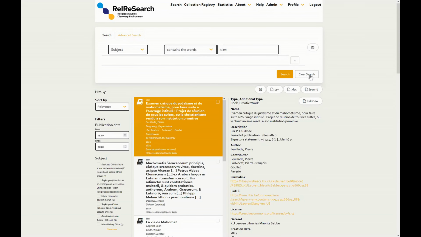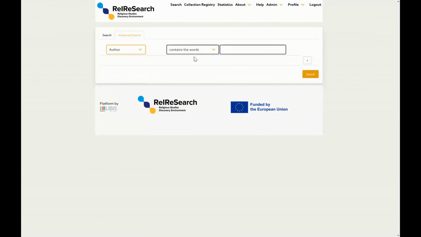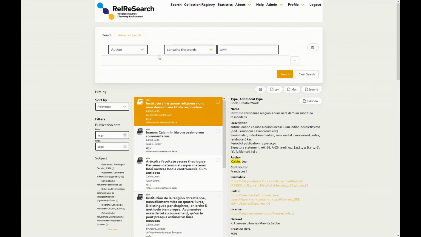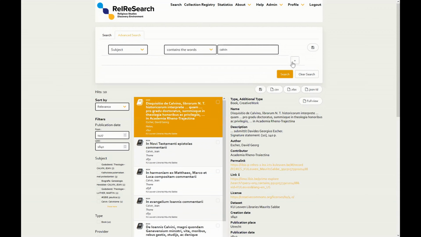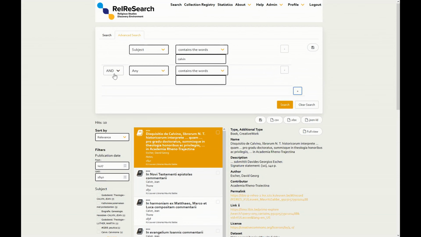Searching for subject can also be really useful if you're, for example, rather than looking for records written by Calvin, as in this query, you can change it to subject to look for records about this person. This also allows you to filter out more results beforehand by using the not term rather than and. For example, if you want to look for things about Calvin that were not written by him, you can filter out everything that has Calvin as an author.